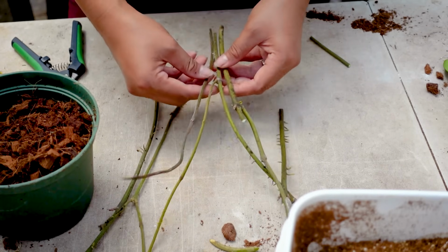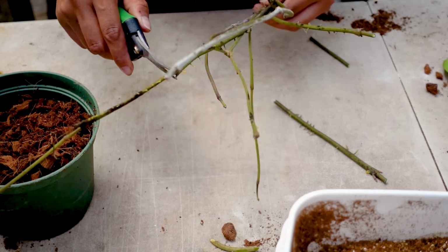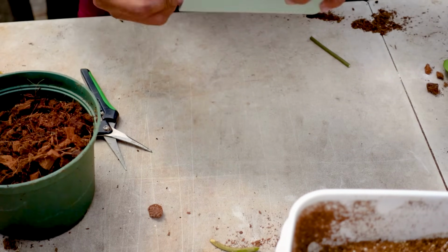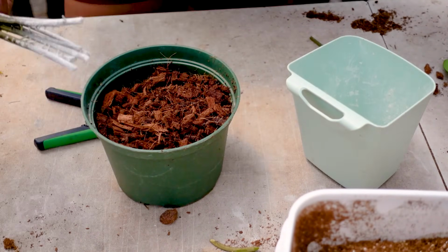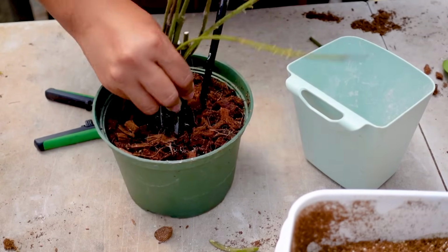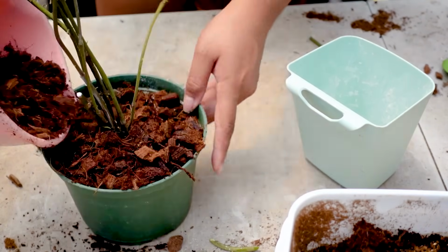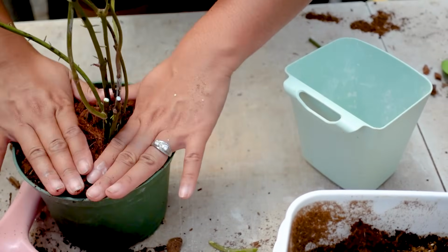But am I gonna give up on it? Not really. Put them all together. Oh, this one's a little too long. Let's go ahead and chop this one. Don't forget your rooting powder. There we go. And then put it in my future mother pot. Put them right there. Add a little bit more soil, like that. And for this one, I don't really top it off with anything.